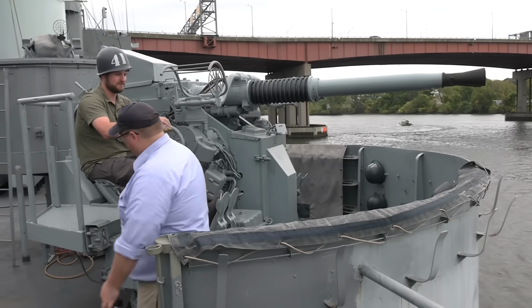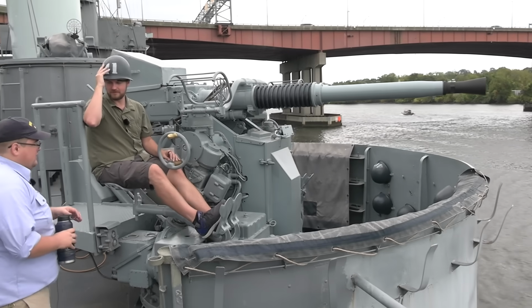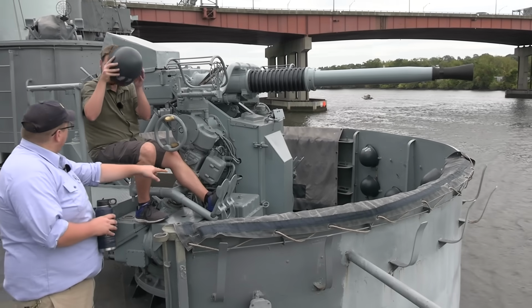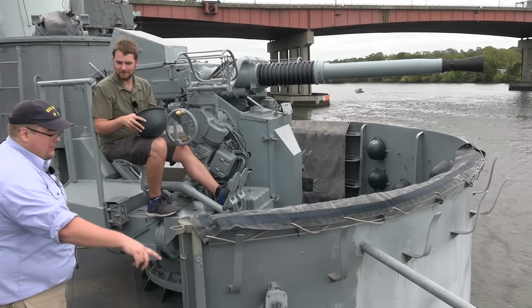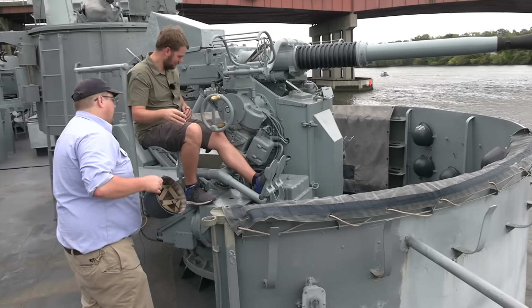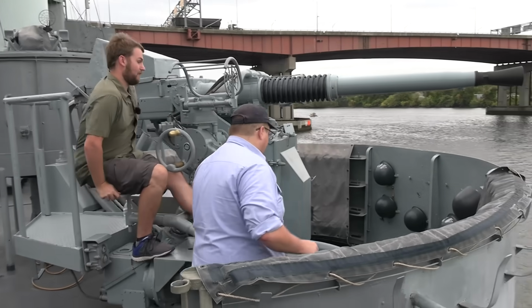And then the shell casings, after you fire, are being ejected out the front. There's a trap door on each side. You just shovel it down. There's a basket below us where they would collect. And then you do your best to recycle the brass.